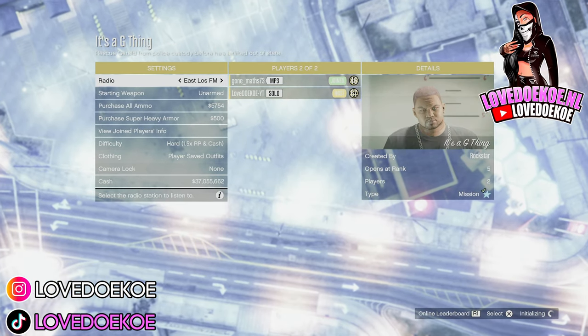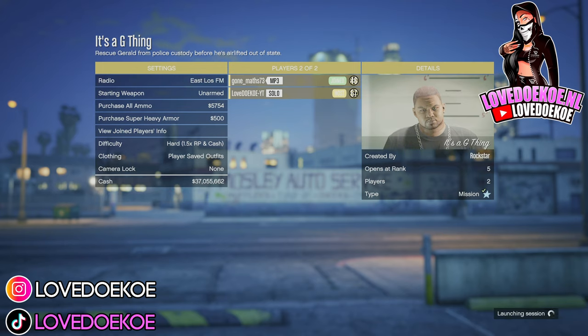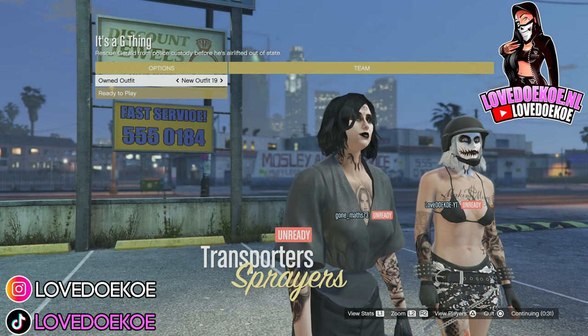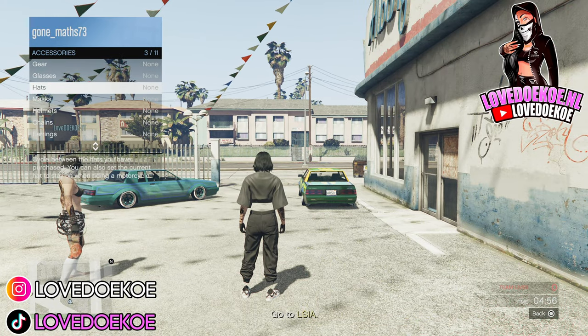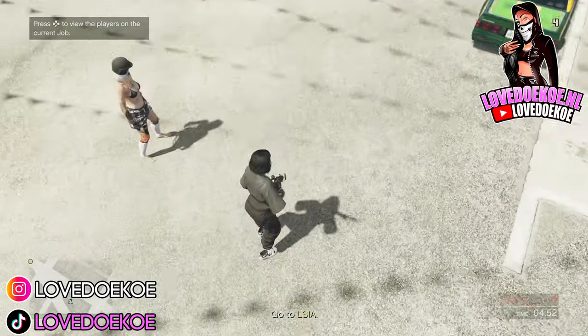So for the last time, make sure that you set your difficulty to hard and your clothing to player saved outfits. If you're still following through, then you're probably already making the outfits for like 2 to 3 hours. Just keep going, we're almost there. So what you gotta do is switch your current outfit one time to the left, then ready to play. Now open up your interaction menu and equip a random accessory. Then quit the mission.